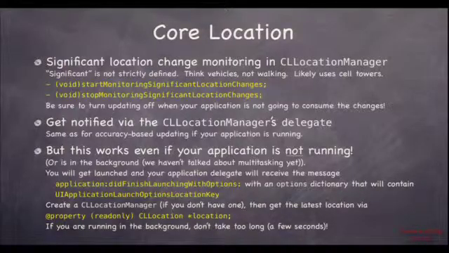application:didFinishLaunchingWithOptions, which will be sent to your application delegate. We haven't really talked about it, but suffice it to say there is this app delegate. You've probably seen it every time you create an app: you get this little AppDelegate.m. One of the methods in there is application:didFinishLaunchingWithOptions. And if your app gets launched because of a significant location change, you'll get it with this key, UIApplicationLaunchOptionsLocationKey. Then when you get that, you can ask for the location that happened. If your app is running but in the background, you'll just get the normal delegate method.